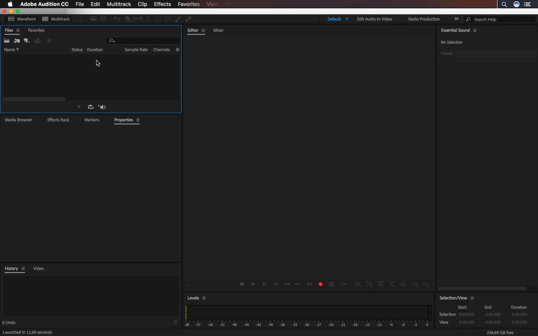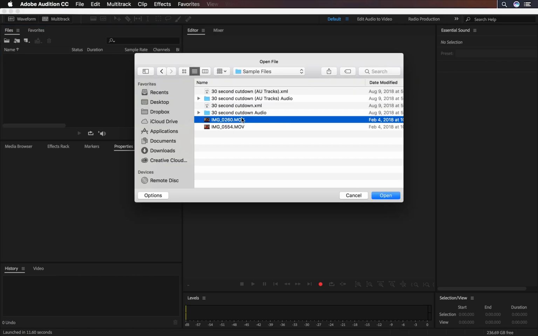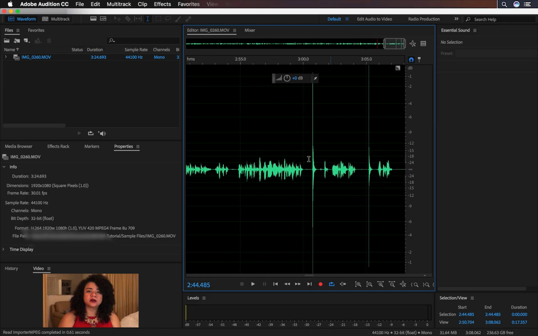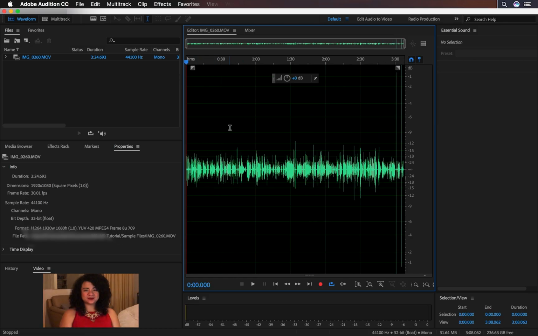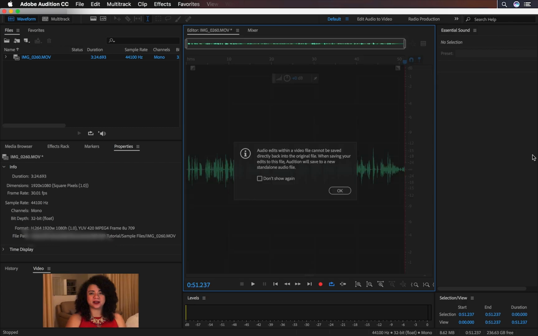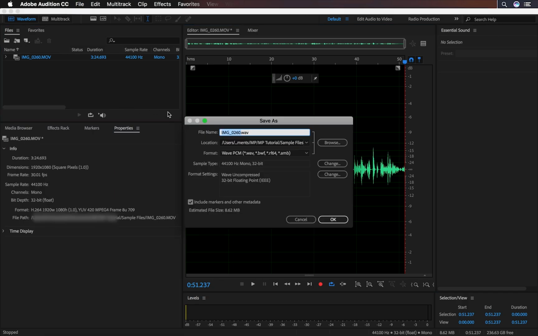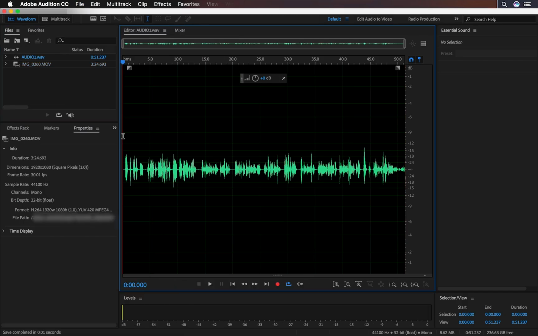Another program I use in conjunction is Audition. Let's import the interview. The video reference is at the bottom left, and the interview waveform itself is in the main window. When we zoom in, we can make small adjustments, like muting things. Right now, I just want to concentrate on things you can do with the waveform. So I'm going to get rid of this and make it its own standalone audio file. Let's save this as something new, Audio 1. If you edit music or audio files, you have to be careful because Audition will save over your original media.